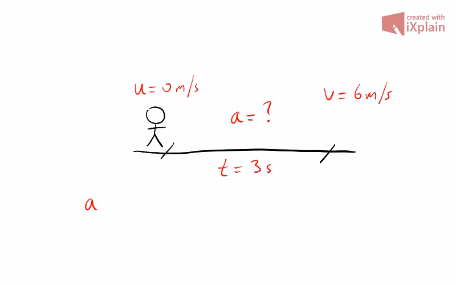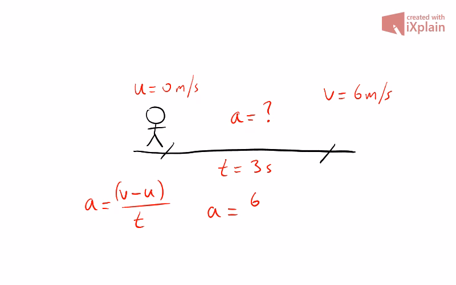So we'll finally go back to our wee guy, and he'll be able to finally do his race. Start line, finish line. Now U is the initial speed, remember, so that's 0 this time. And V is our final speed, and we said that was 6 meters per second. And we said that the time taken to do this is 3 seconds. What's the acceleration? Well, let's use our relationship from the last slide. V minus U all over T.